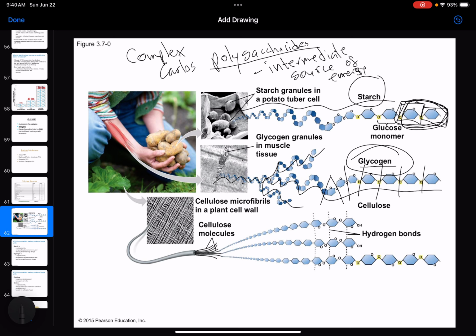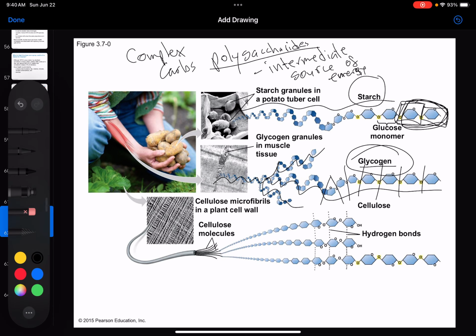Okay, here's something interesting. You might be a student that ends up going on a nature walk with me. And if it's a rigorous one, and they tend not to be, but if it should ever be a rigorous nature walk, I would recommend that you come with trail mix. And trail mix is usually a blend of three energy rich molecules. Simple carbs. The simple carbs will give you the energy right away. Those would be like the M&Ms that are in the trail mix. Simple carbs, monosaccharides, disaccharides, they give you the energy right away. The reason why a Snickers satisfies you is because it gives you the energy right away.